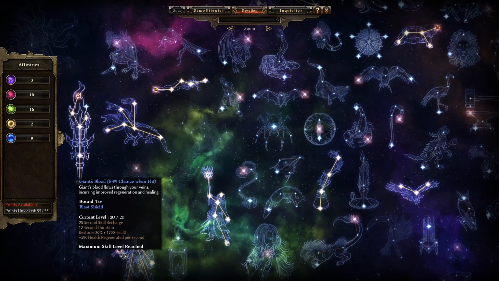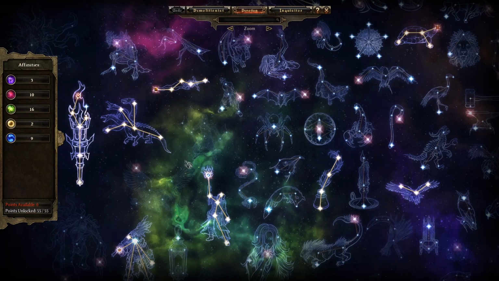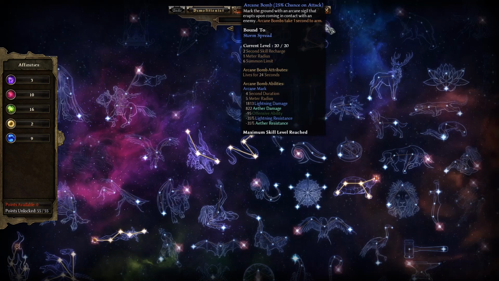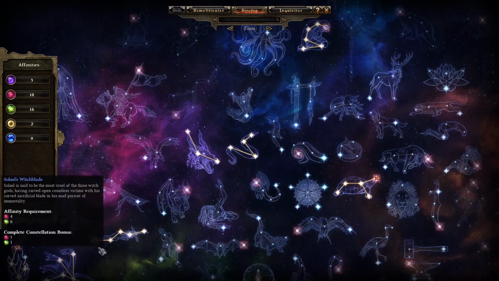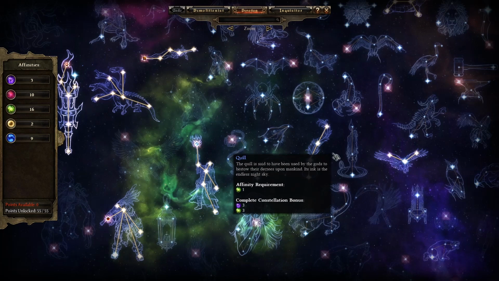Defensively, we're taking Giant's Blood for the heal, Tortoiseshell here for the massive shield when you get low, and then offensively, we have Fissure here on the Magi, we have Meteor Shower over here on Olzuan's Torch, and then we have Arcane Bomb, which is on the Widow. This is resistance shredding for lightning, and we have Eldritch Fire, which is resistance shredding for fire. All of the other nodes are generally going to be there for good bonuses that also give the colored constellation bonuses that we need to get the procs that we want.